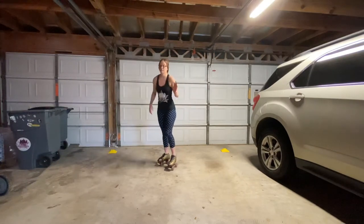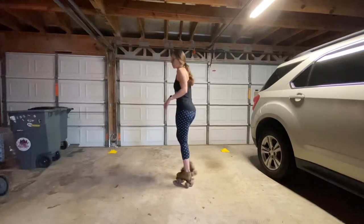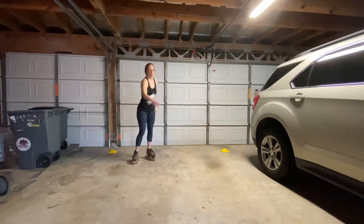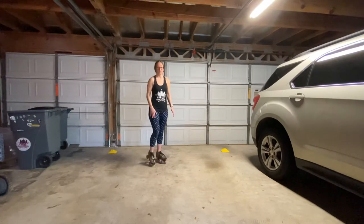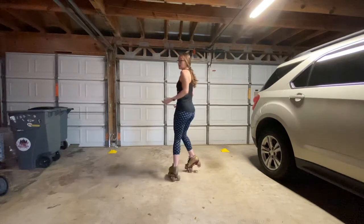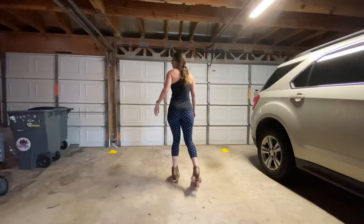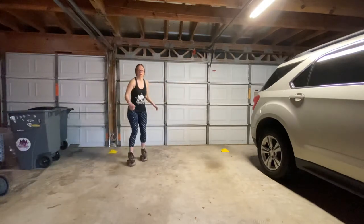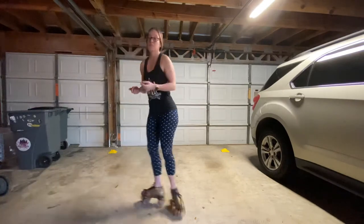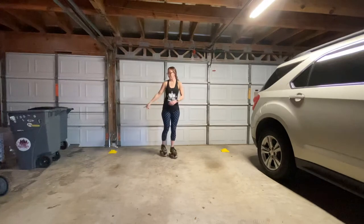And the reason why I emphasize so much on smacking this leg is because this is typically what happens. They try to pick up this foot first, and that does not create a smooth transition. It creates basically a U-turn, and you don't want that. Because I'm not going backwards now, I'm going towards you. So I want this turn to look like this. So we can do our turnaround toe stops.